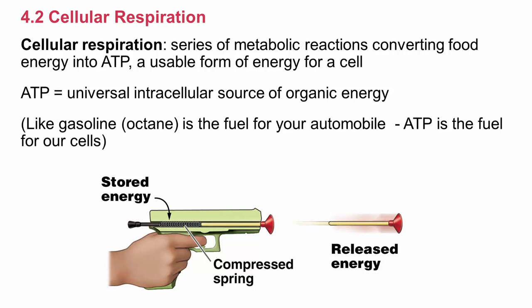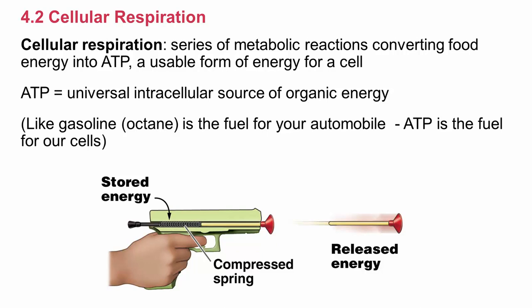So objective number 1 for section 2, define cellular respiration. Cellular respiration is a series of metabolic reactions or chemical reactions that convert food energy into ATP energy, which is the usable form of energy for a cell. We refer to ATP as the universal intracellular source of organic energy. So that's basically energy for organic cells.